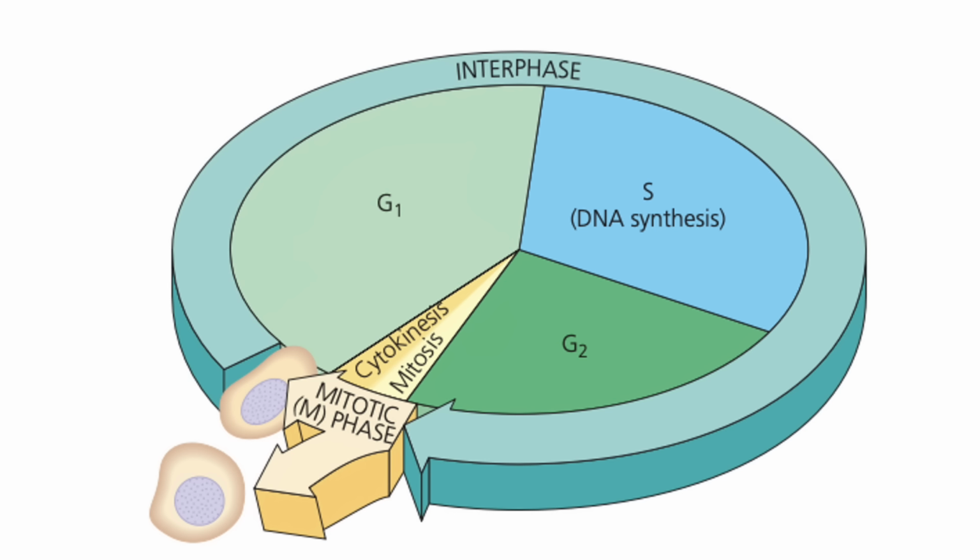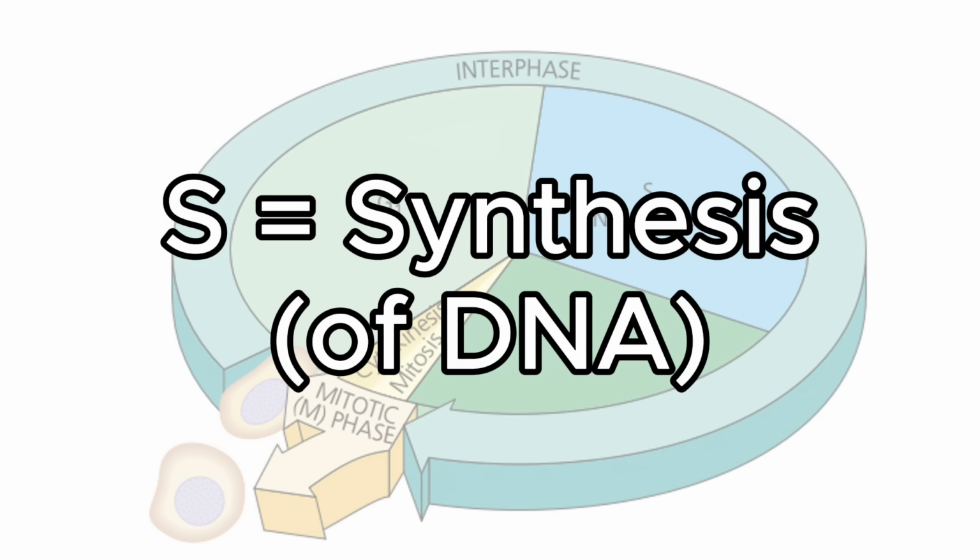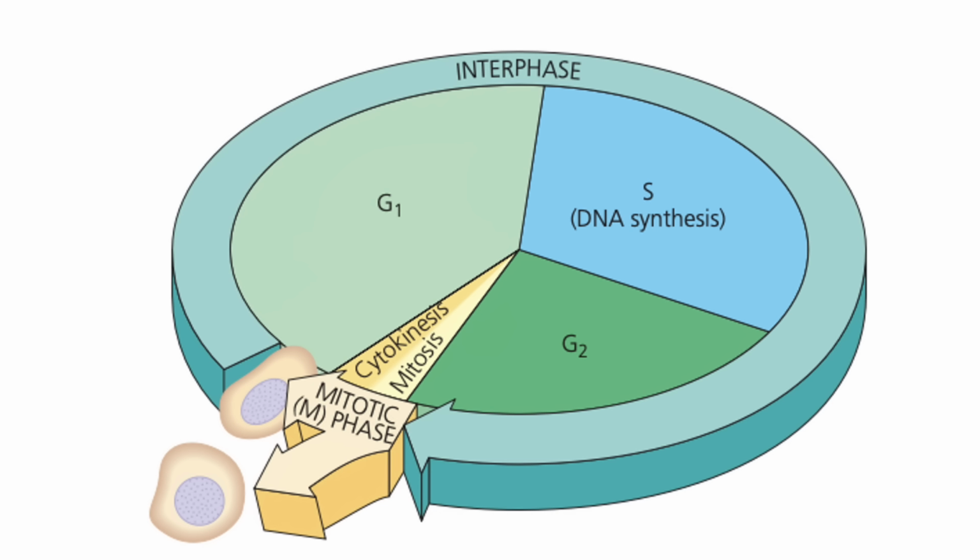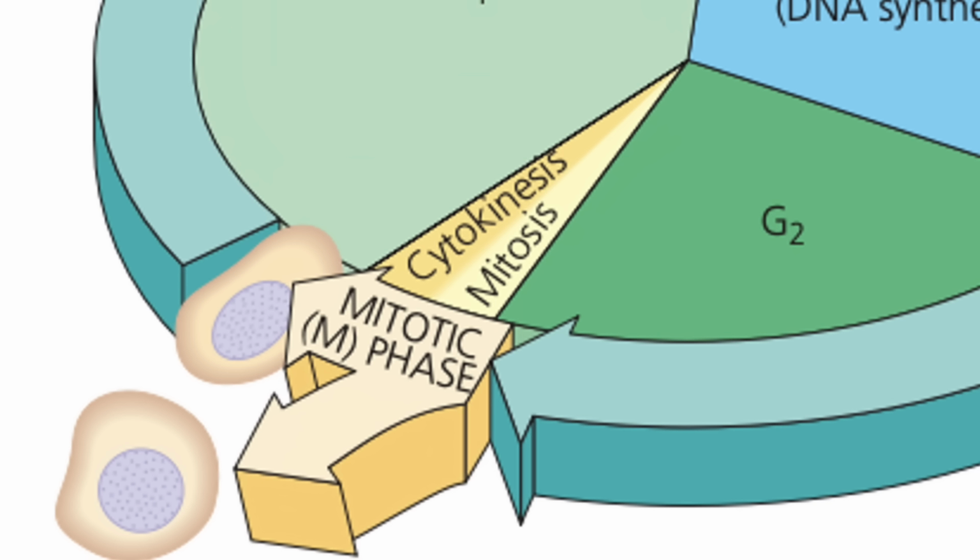This is when the S phase kicks in, because the S phase stands for synthesis and it refers to the synthesis of DNA, or that DNA replication that we talked about earlier. Each of those chromosomes will be fully and accurately duplicated during this phase. Now, during the G2 phase, additional checks are performed to ensure that everything looks good to go, and we finally enter the mitotic phase. The mitotic phase in AP Bio is divided into 5 phases.